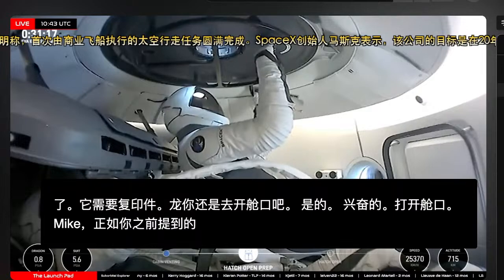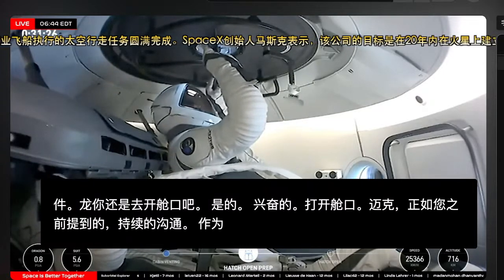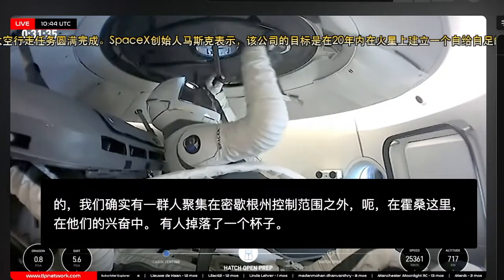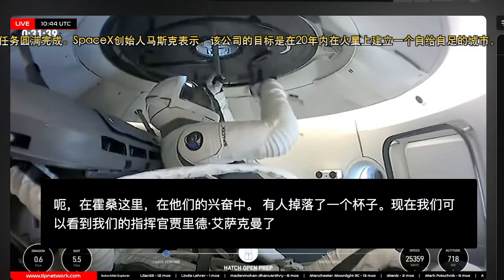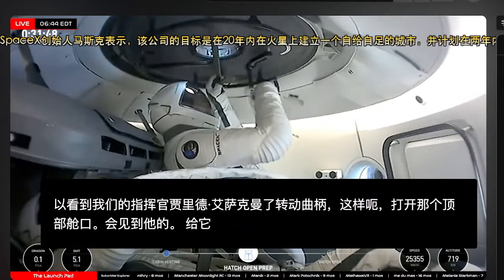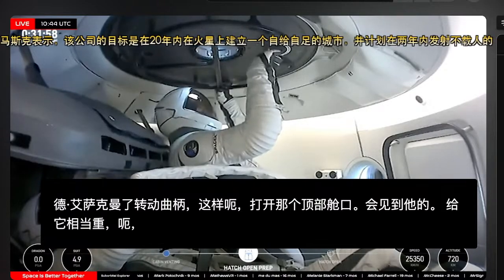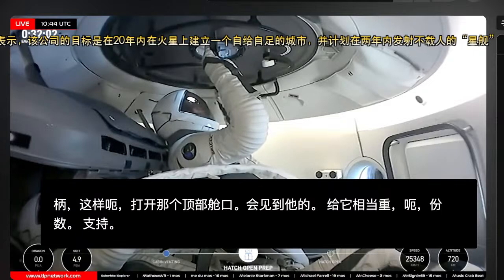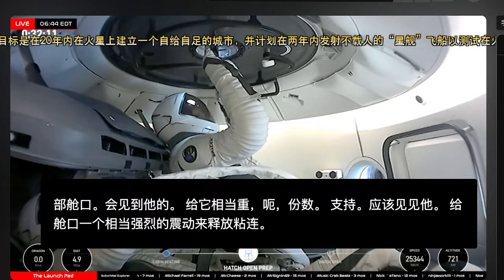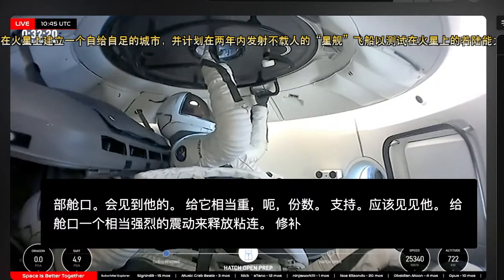Mike, as you mentioned before, that continuous communication. Hatch handle. As you can hear, we do have a crowd gathering outside of Mission Control here in Hawthorne. In their excitement, somebody dropped a cup. We can see our commander, Jared Isaacman, now turning the crank, which allows that top hatch to open. We'll see him give it a pretty heavy... ED1, hatch is visually indicated open. SpaceX copies. Stand by. Should see him give that hatch a pretty strong jolt to release that stiction. Hatch is now unlatched.